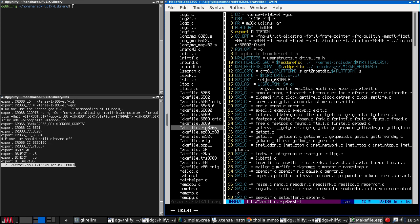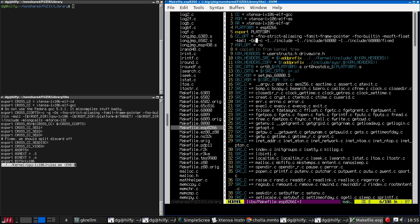LX106 ELF, LX106 ELF AS, LX106 ELF AR. Platform is the ESP8266. Okay, the compiler flags. I believe this platform does not have a floating point unit, so that should work. This is 68000. There's another soft float which we don't really need.